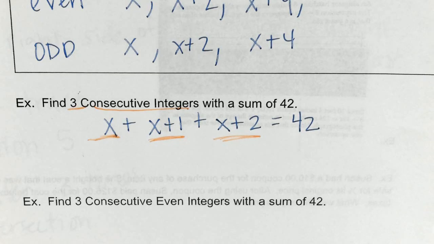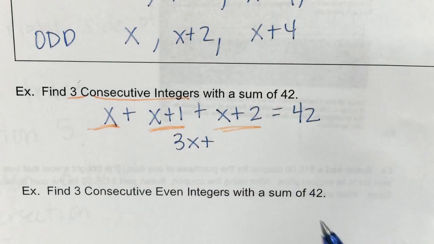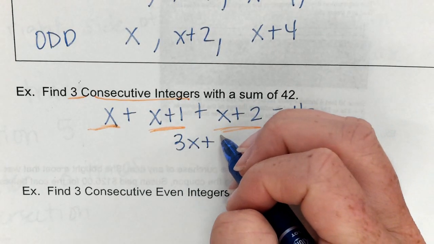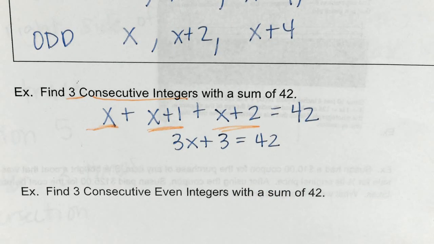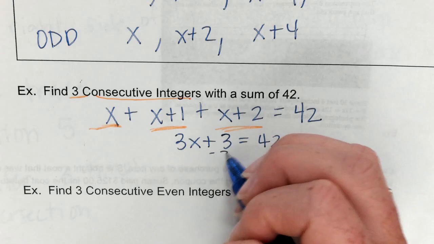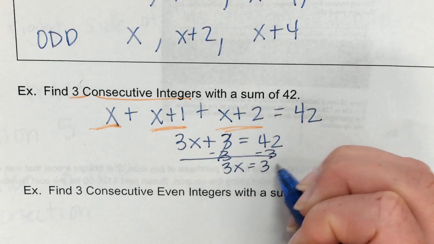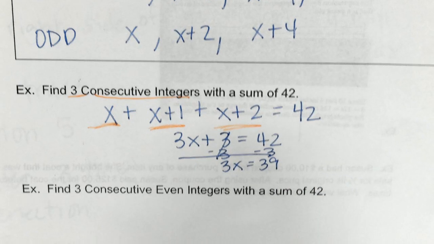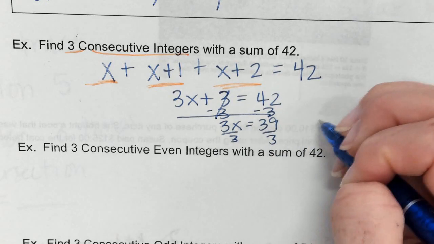Can I now just solve this equation? Would my calculator solve it for me? But I have to do it by hand first, right? X plus X plus X is? All right, combine your like terms. 1 plus 2 is? Equals 42. Get rid of the constant by subtracting. So I have 3x equals 39. How do I get rid of the coefficient? Divide by 3. And I get x equals 13.